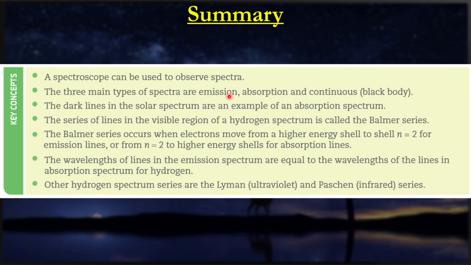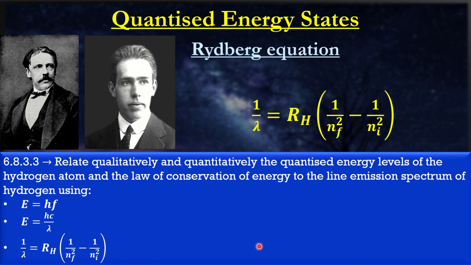Okay, so that kind of summarizes what you need to know about the Balmer series and its contribution to Bohr's model. The Balmer series' main significance is to show that there are specific wavelengths of light formed based on different energy transitions, and that pretty much covers what Niels Bohr was trying to say, right? Because Niels Bohr basically said that these transitions occur because the energy states are quantized. So that's what we have there.